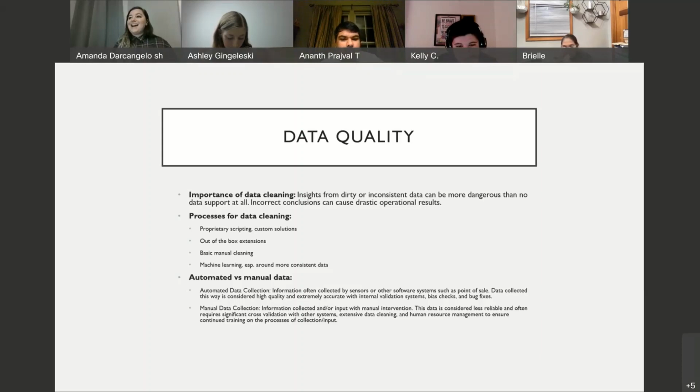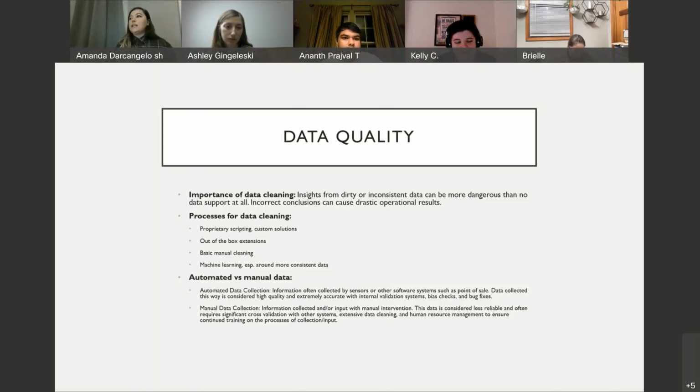Also, 90% of a data analyst's job is cleaning data. We all aspire to be able to grab that really beautiful clean data set, that's squeaky clean right out of the laundry, but it never happens. There's always a lot of data cleaning that has to be done. So ensuring that your data is quality and that you have some sort of cleaning process is really key.